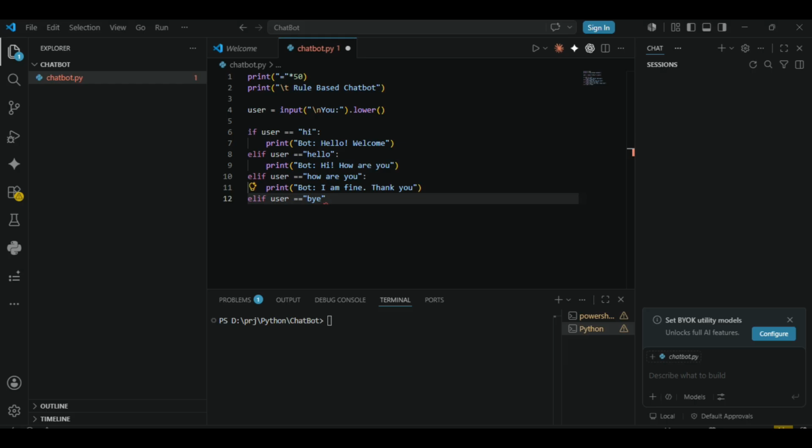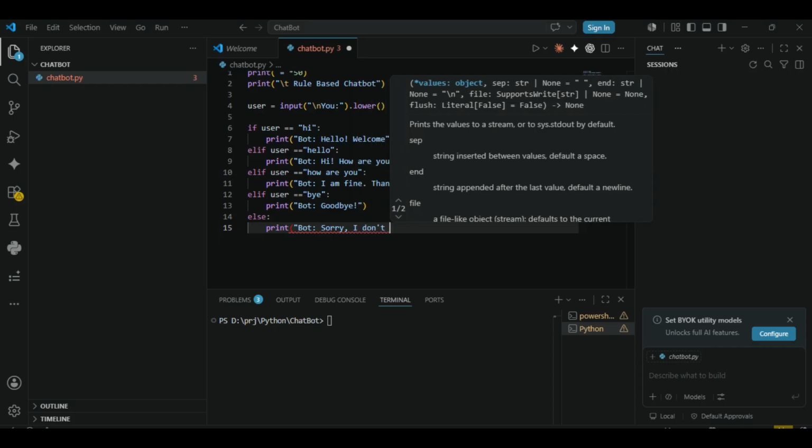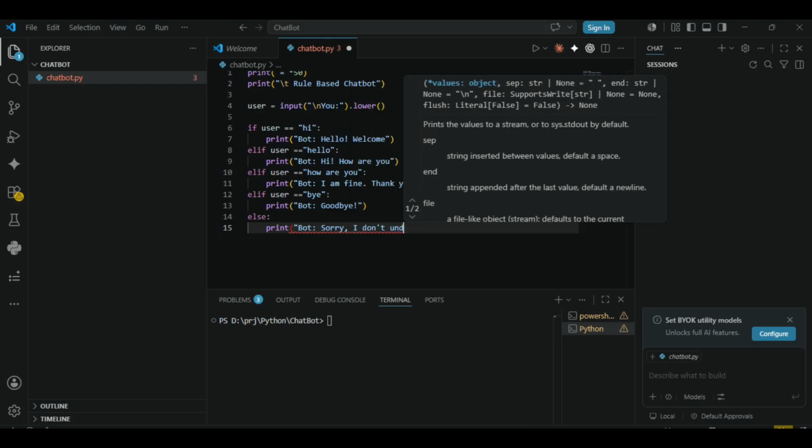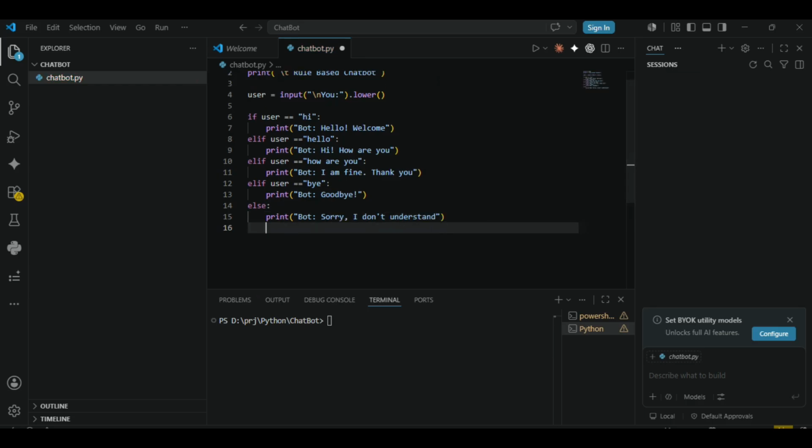When you say bye, then I have to say goodbye. Now, if I want to come out, else, and then I'll say print, it will say sorry, I don't understand. That's it. This is the program.